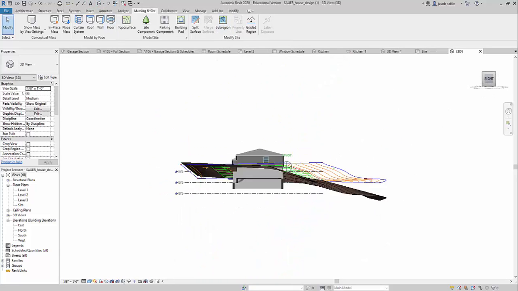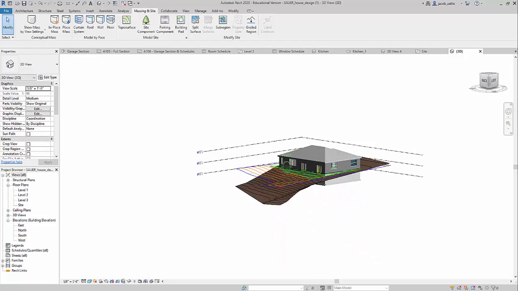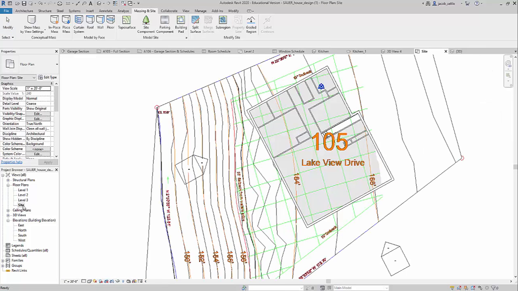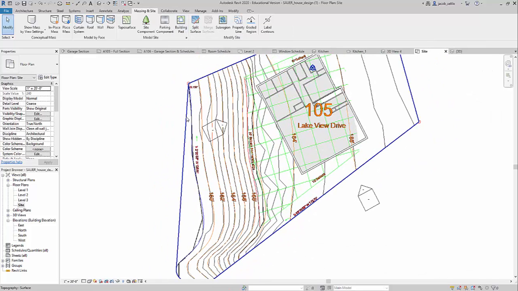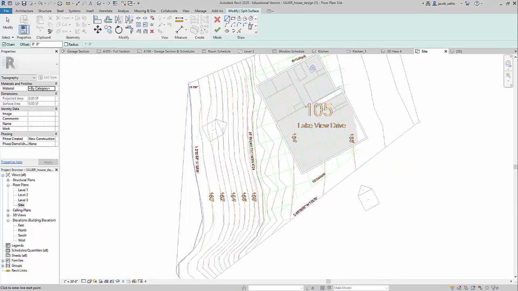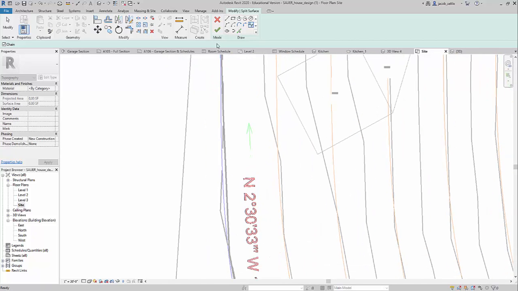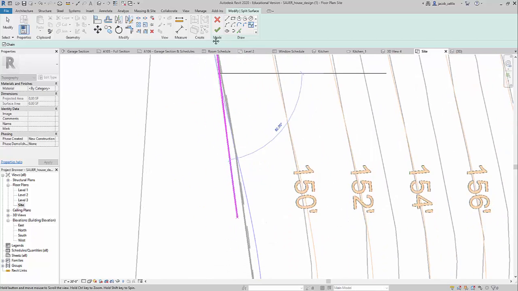So there's your piece of topography. Looks like you might have to move your house up just a little bit to make that work. And then to trim this off, if you go to the site plan, this is where you'd use the split surface. So you go split surface, click this, and then probably try this spline fit tool, and we'll see how nice we can make some kind of shape that approximates your piece of property here.